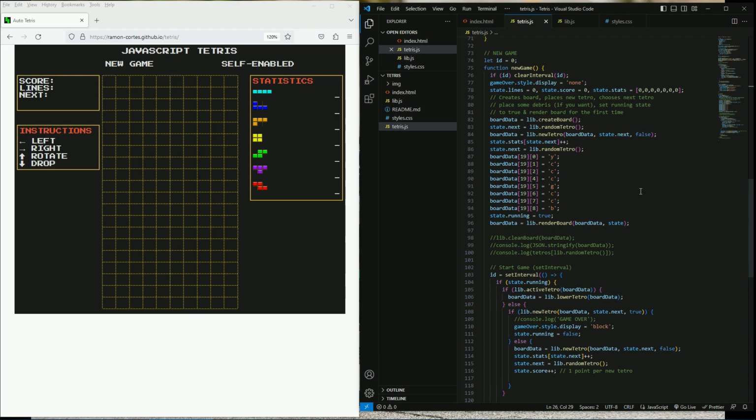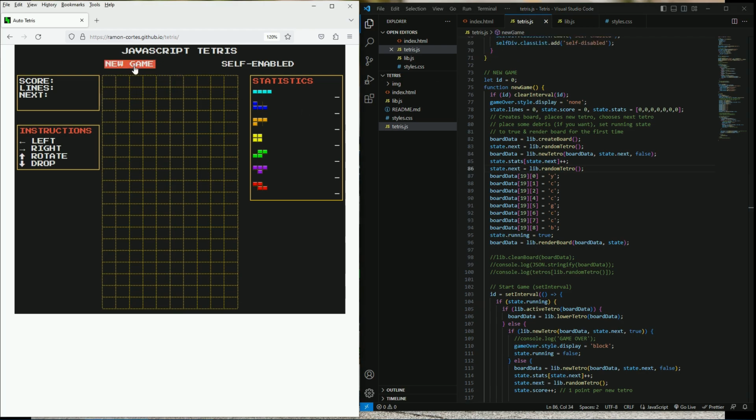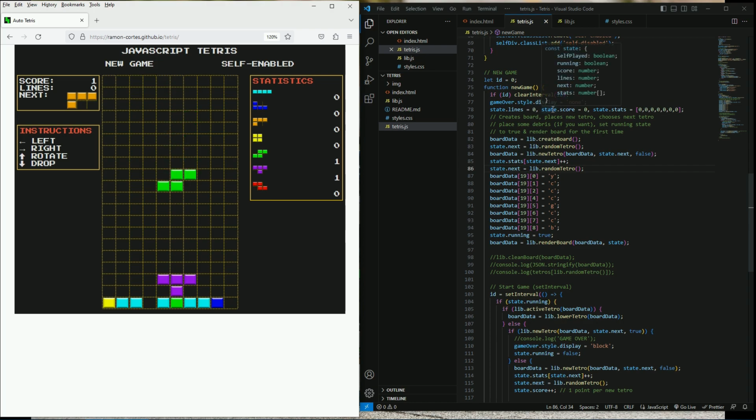Here is where I think things will make sense. So whenever the user clicks on a new game, what we will need to do is stop any previous games. We will look into the interval in a little bit. We will hide the game over signal or pop-up. We have to reset all the statistics to 0.